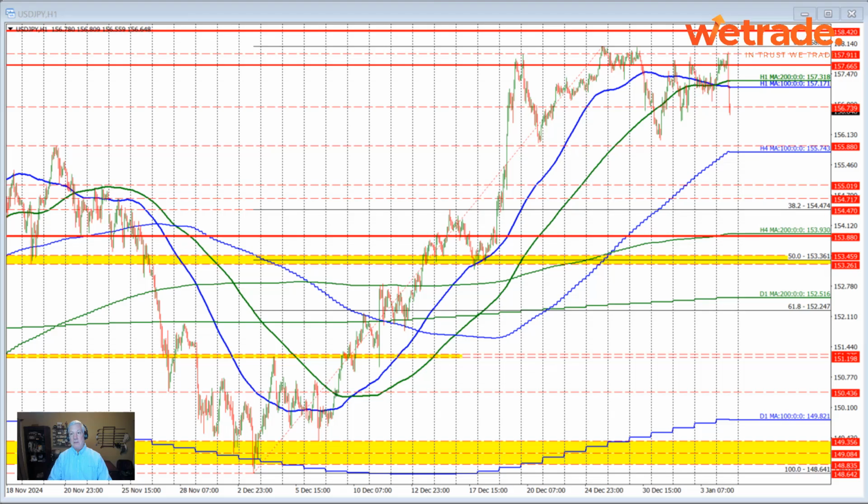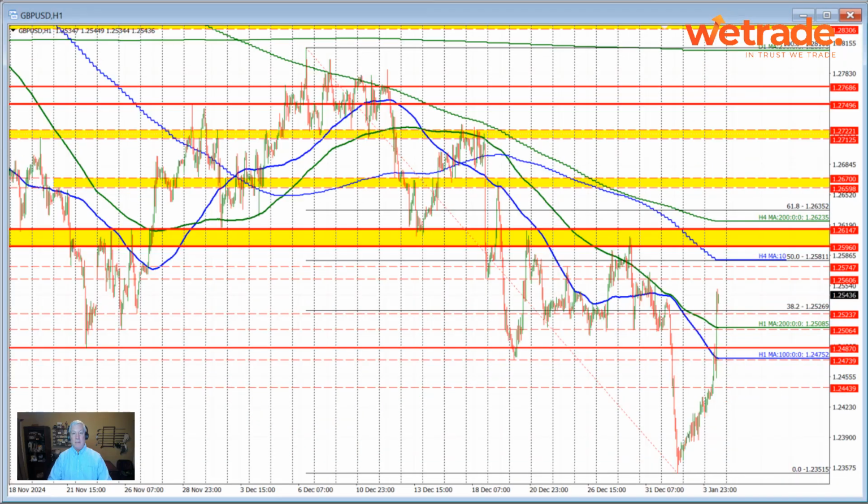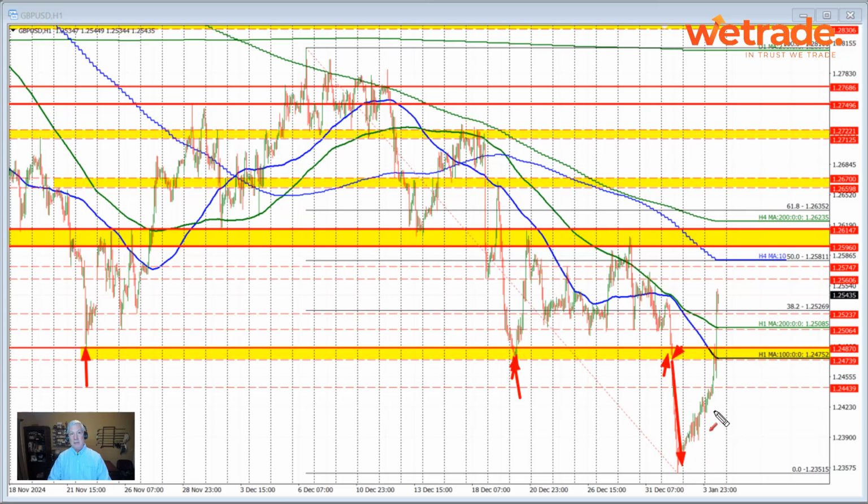Finally, let's take a look at the sterling versus US dollar. This is the hourly chart of that currency pair, and like the euro versus US dollar, we had seen markets moving to the upside off of the better PMI services data. That moved the price back above this area through here, defined by different swing lows, including this low right here, these lows right through here, and then a low here before we broke below that area and moved to the downside in trading last week.